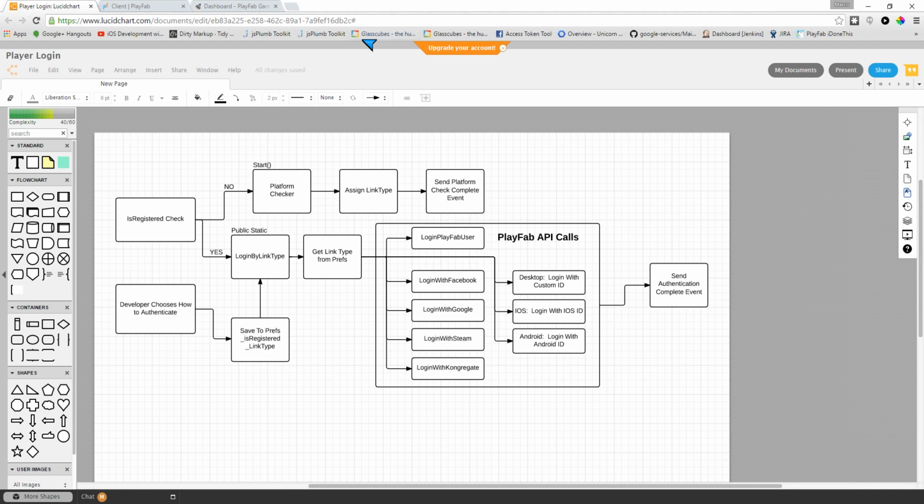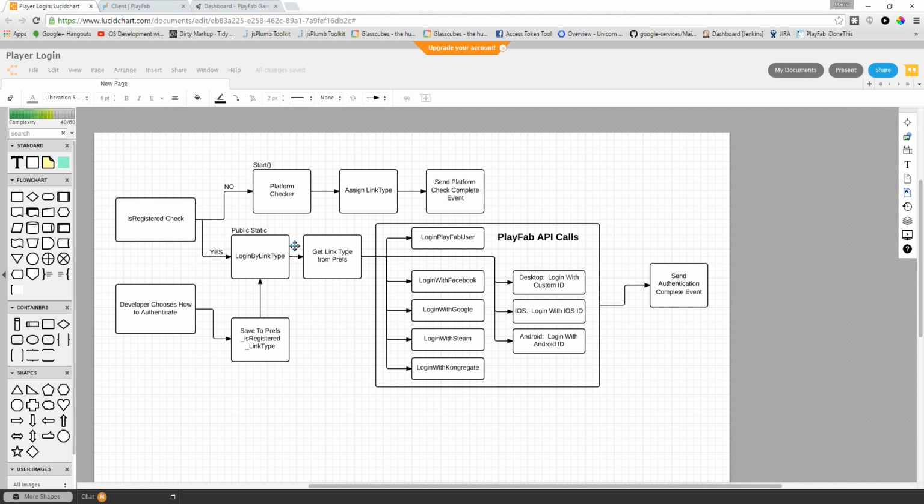You can do this with a call into PlayFab, passing in the credentials or your custom ID or your device ID into some call, but it becomes very cumbersome, and this is why I suggest using player prefs, because it becomes very cumbersome if you have to do that check against a whole bunch of different platforms, and you don't know exactly how that player has authenticated in the first place.